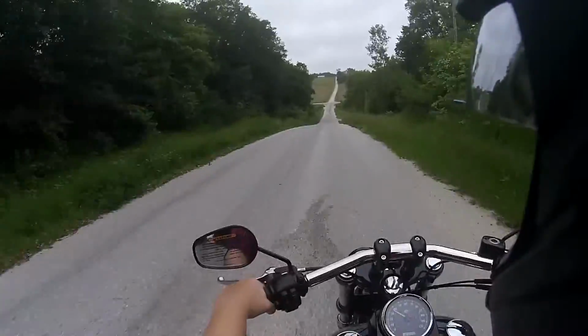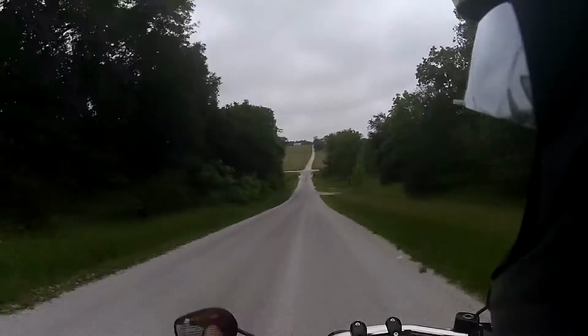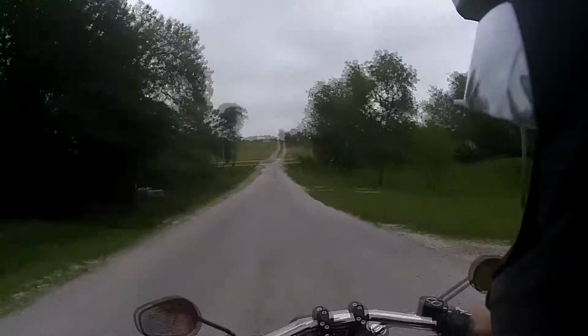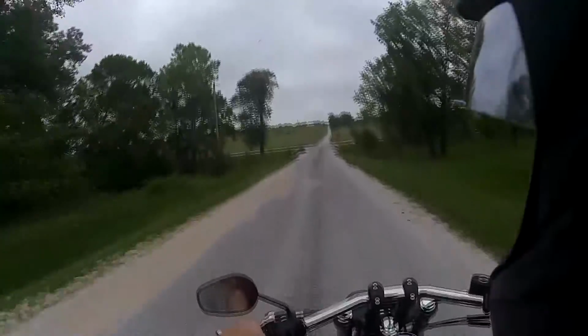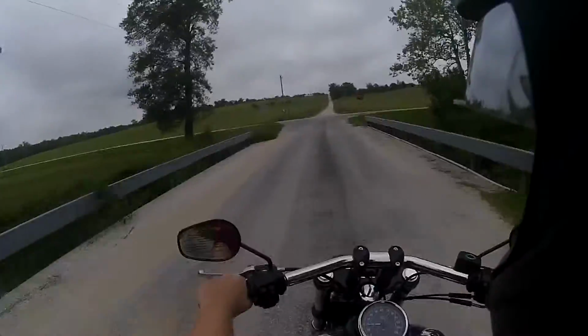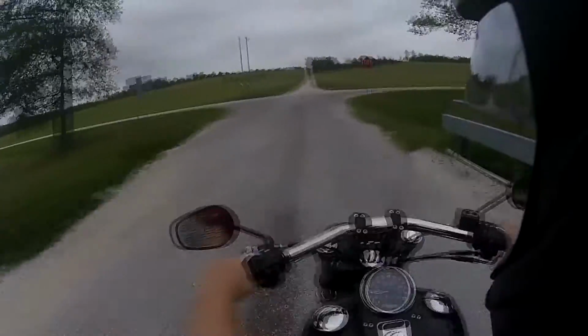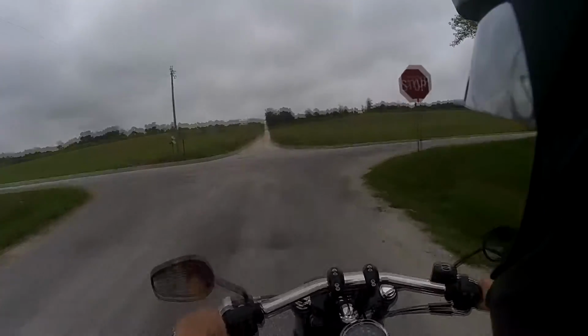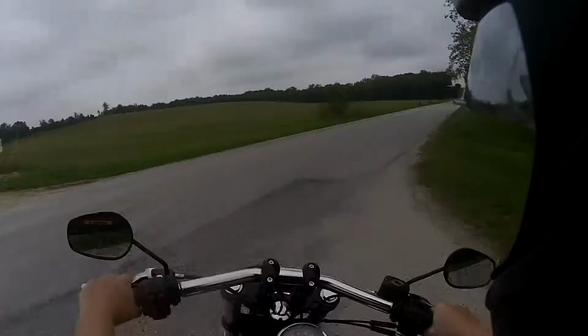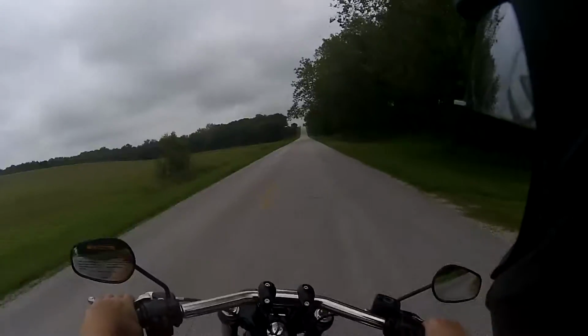Granted, this isn't a small bike, but it's not a balls to the wall sport bike. Yeah, you just throttle match, rev match, real nice. This is definitely a better feeling bike. I don't know if I could talk... See, I gotta get a cosign from my dad, and I don't know if I'd be able to talk him into a 16 grand bike.